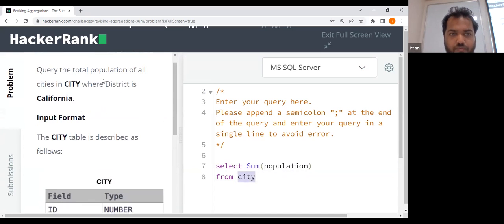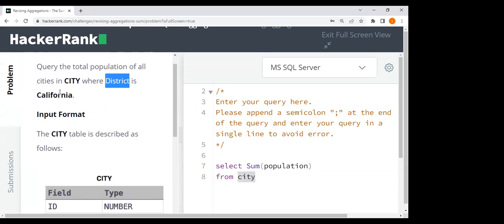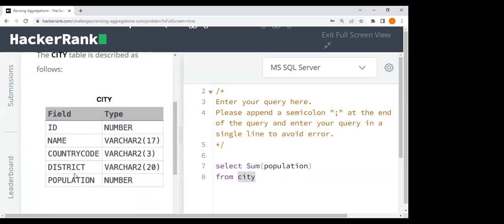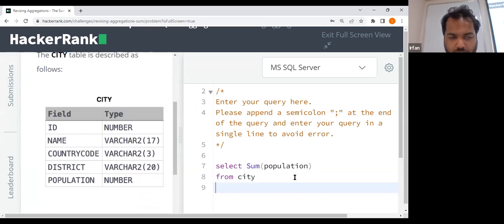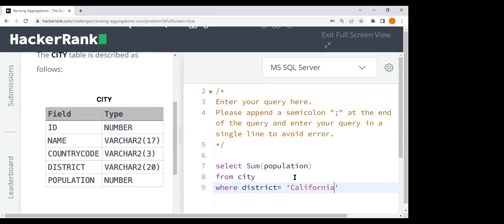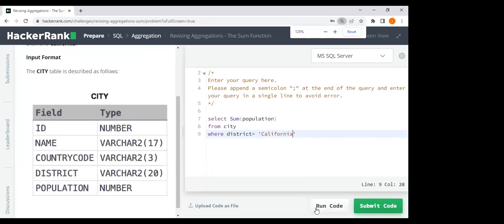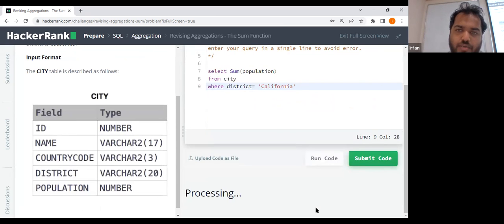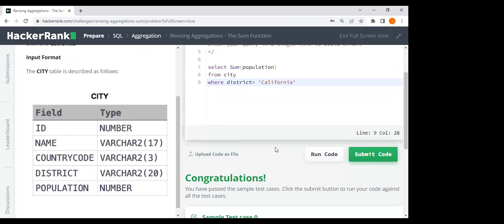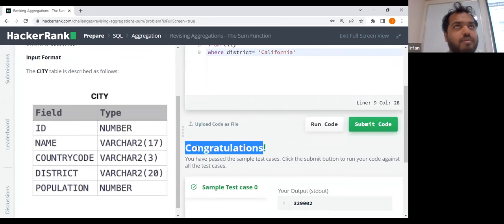Yes, sir. For which district do we need it? California. So do we have a district column? Yes, sir. So what should the query be after this? If I want only California out of all the districts, what do I have to write? Will it work like this? Yes or no? I'm asking you. Yes, sir. We write it like from country equal to UK, then we get UK data. See, I read the query, I run the query, and it is successful. Yes, sir.